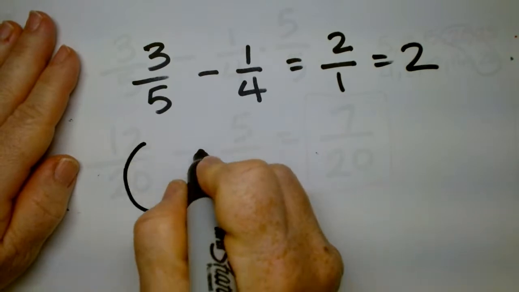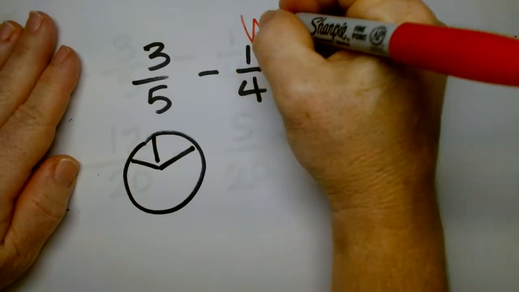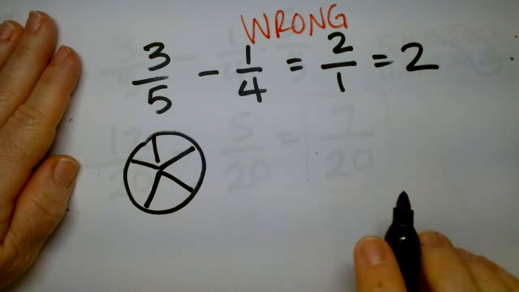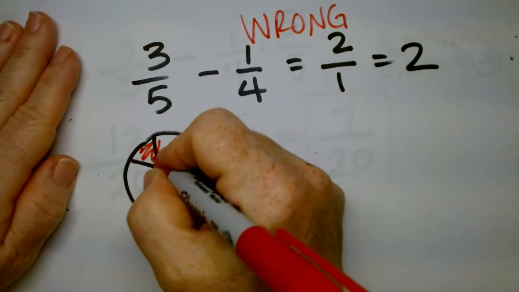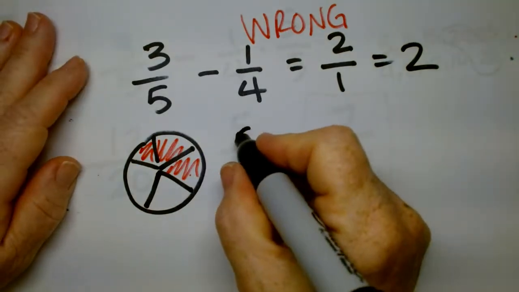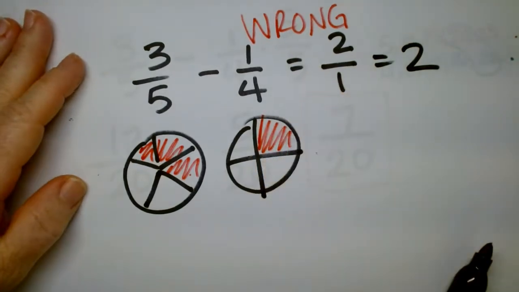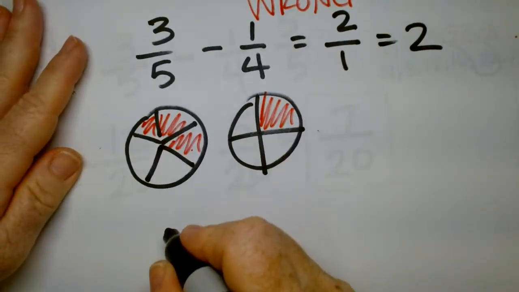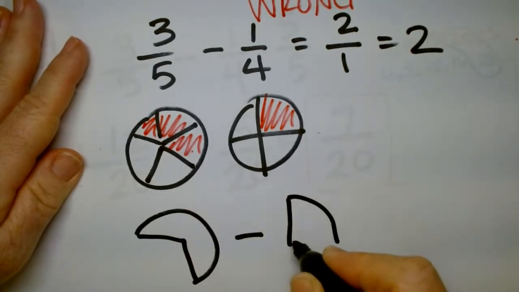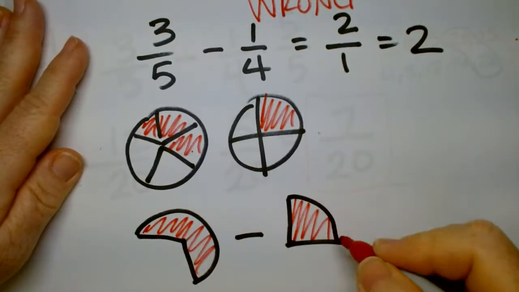All right, let's take a look. What does 3/5 mean? 3/5, this is wrong, by the way. Can you write wrong? Let's just investigate it because somebody had a question, okay? 3/5 means there were 5 divisions and you ate 3 of them. All right, so you had that, but now we're gonna subtract a quarter. So basically what we're saying is we are taking this shape minus this shape. Okay, so we're saying I have a piece that big minus a piece that big.